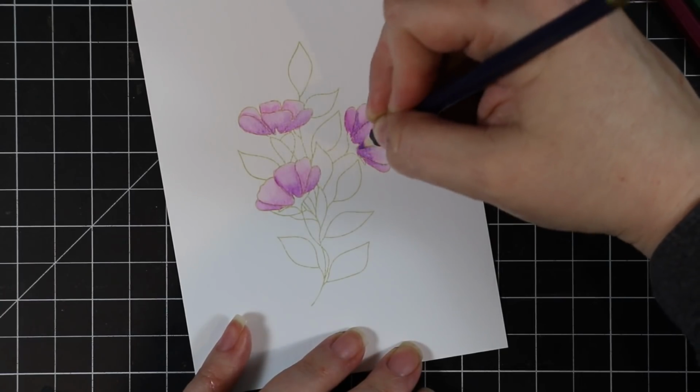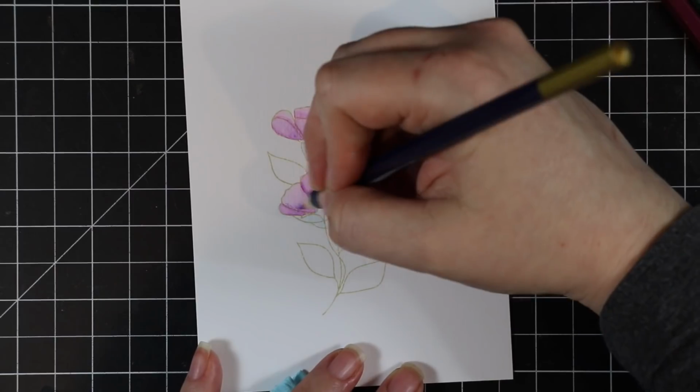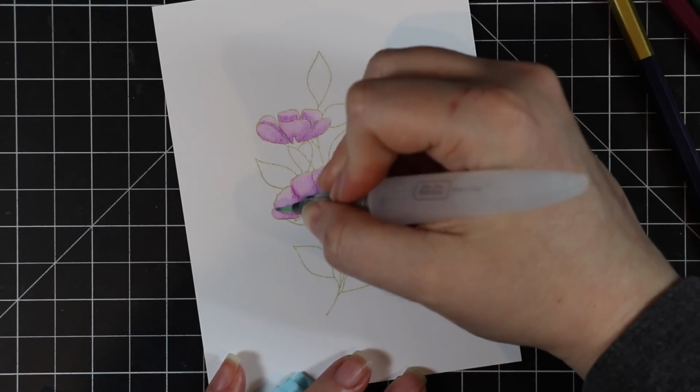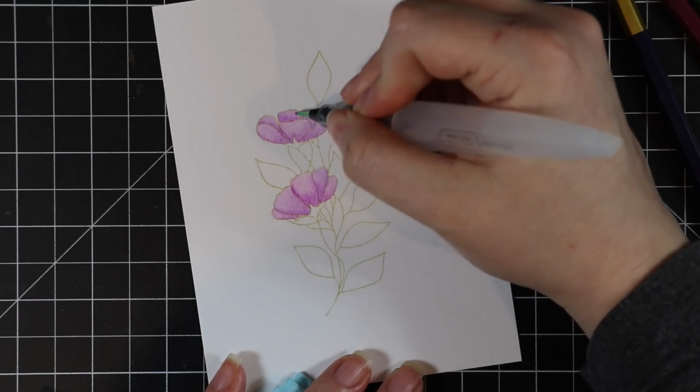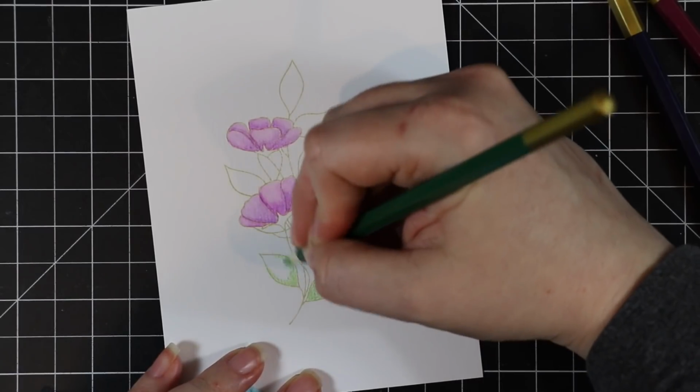And doing the exact same thing. So just doing every other one, applying a bit of the color with the watercolor pencil, and then just pulling it out and moving the color around with my little water brush. So I used just the two shades for the petals.